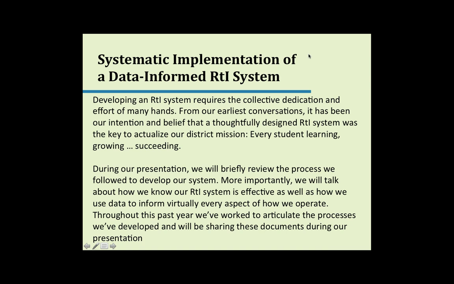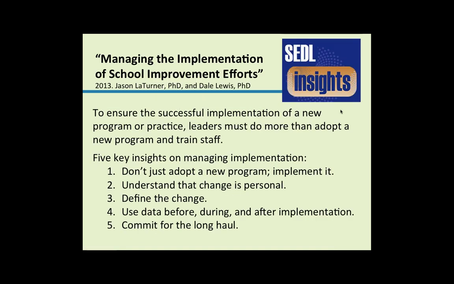Today, we're going to be hearing the story of a school district that has been working for several years on developing an RTI system and has taken the time to do this work slowly and deliberately in order to have multiple stakeholders involved and to make sure that what they're doing is effective. So during this presentation, they're going to talk about that process and then talk about how they know, because they've been collecting data along the way, that their system is effective. So we're going to be hearing from Muskego about that.